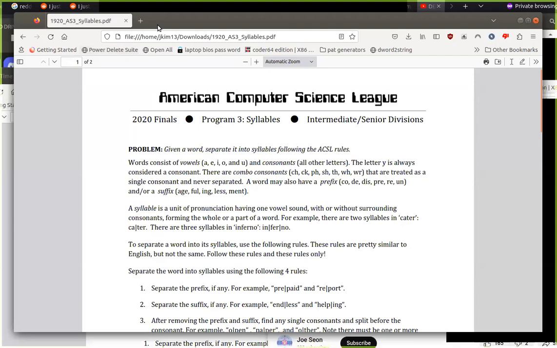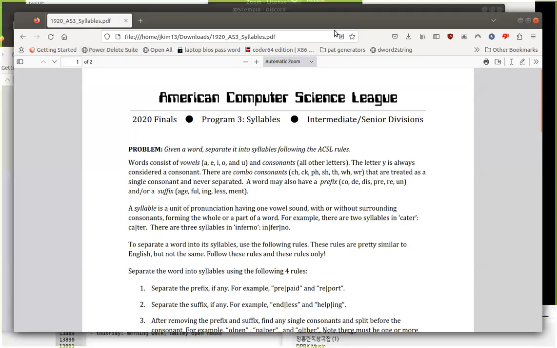Oops. Oh no, I lost my place in Better Call Saul. I was watching that before class, and then the tab I had there got overwritten by the ACSL problem. So, let's see. There we go.